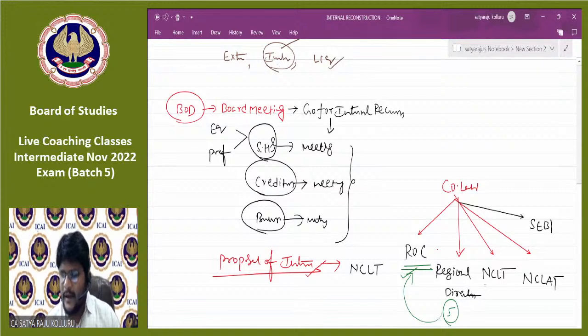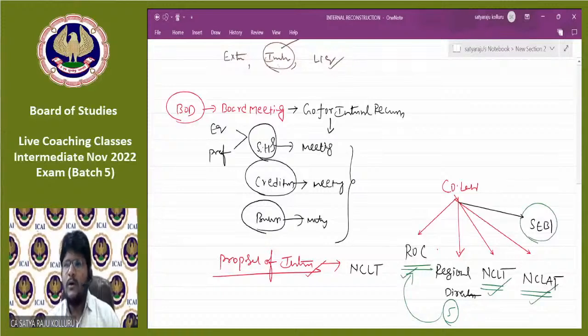Now, what about this NCLT and NCLAT? These are like courts. For example, statewide High Courts are there, and a central-wide Supreme Court is there in India, to discharge the various legal activities. In the same way, related to company law issues, if any disputes arise or if any permissions need to be considered, then we should not directly approach the High Court or Supreme Court. We may approach the National Company Law Tribunal and National Company Law Appellate Tribunal, depending upon the seriousness of that particular issue.